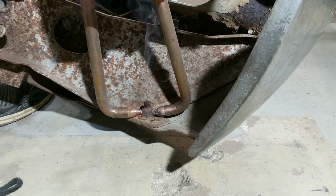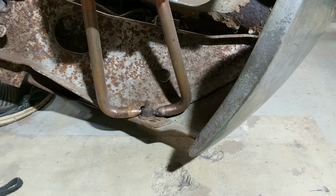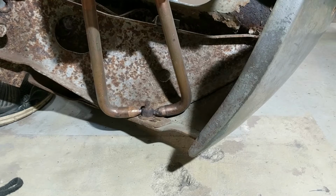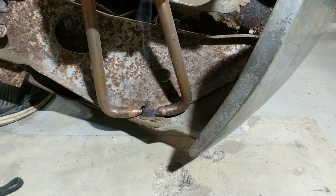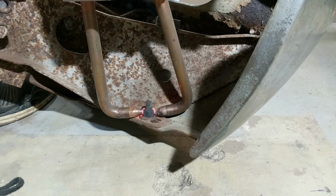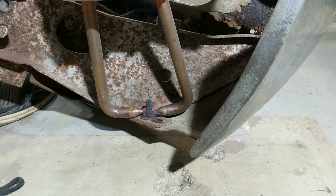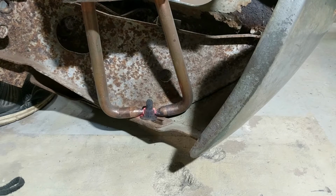I might do it in a couple surges. There's one surge. I'll do three, maybe four or five surges. I won't go too long on it, just to get it good and hot. All right, starting to turn red. Can you see all right? I'm going to bring her up to heat. Well, she turned hot there now. I'm going to do it one more time. That nut will be red hot.